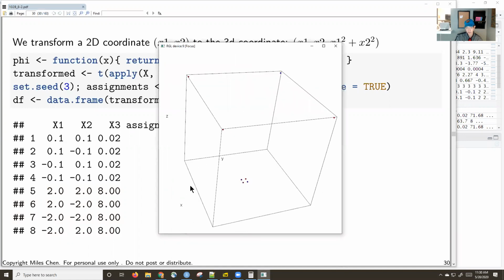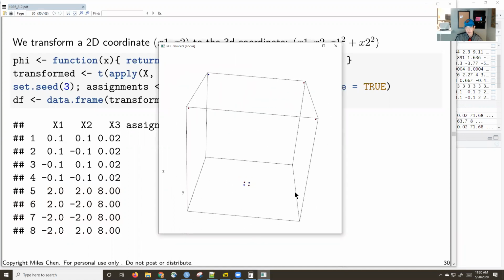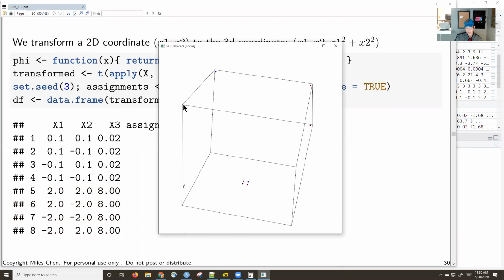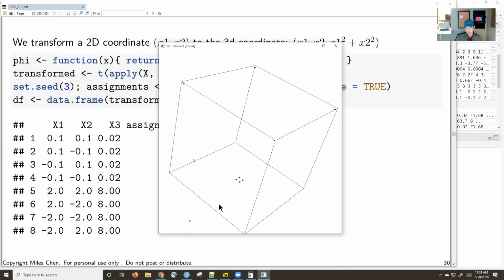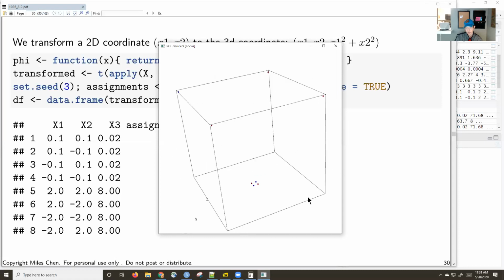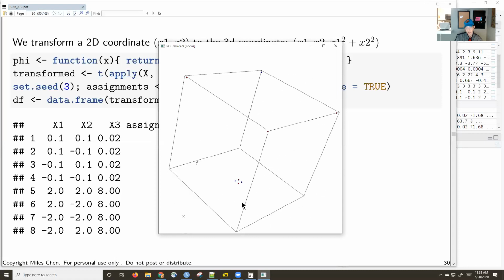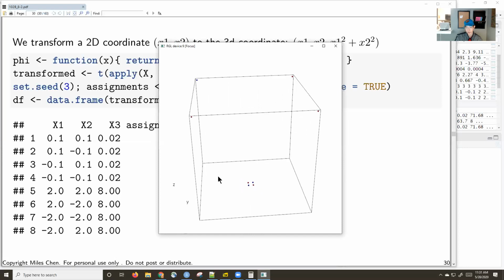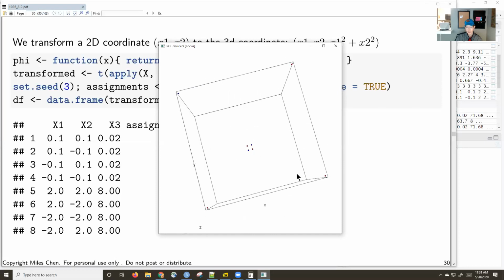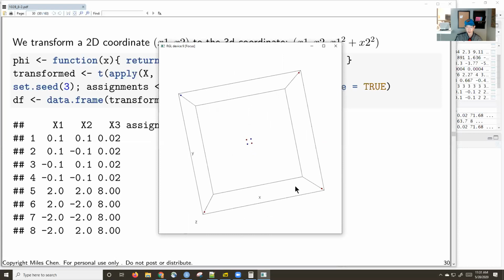I don't know if you guys can see, I've got 1, 2, 3, 4, 5 in the red cluster, and I've got 1, 2, 3 in the blue cluster. So these are the current initial random assignments. We took our 8 points, and when we plot them in the beginning, they look kind of like this.